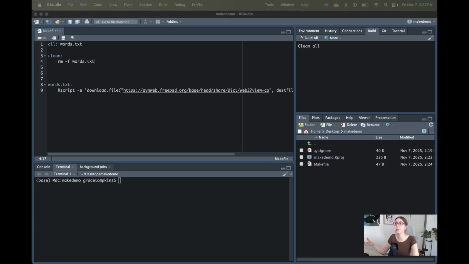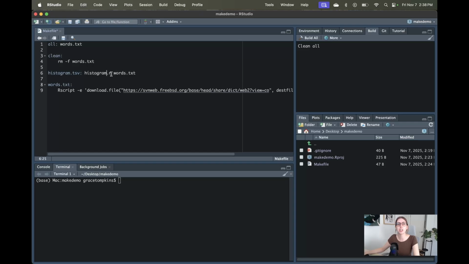Now we want to actually create a table of word lengths. So we are going to use a different R script. Here we kind of wrote R code within this call, but to make a plot or a table, it's a little bit more involved. So we're going to put it in its own R script. So we are going to include now histogram.tsv. So it's going to be a table. And this is going to depend on an R script that we're going to write called histogram.r and words.txt. So these are kind of dependencies for this histogram.tsv.